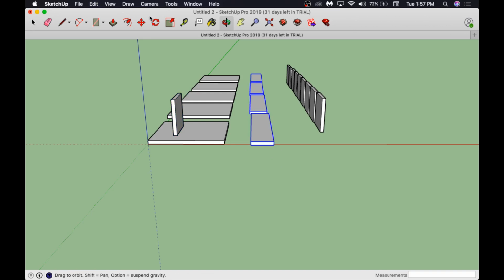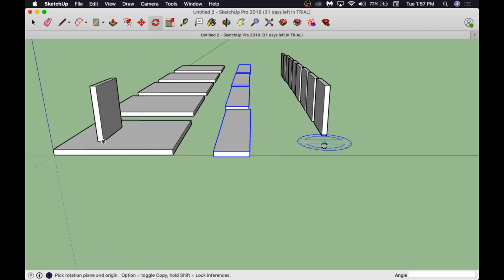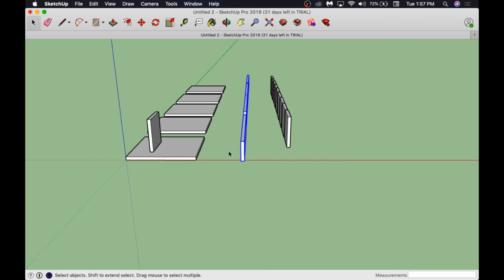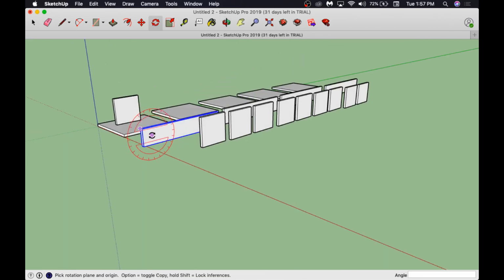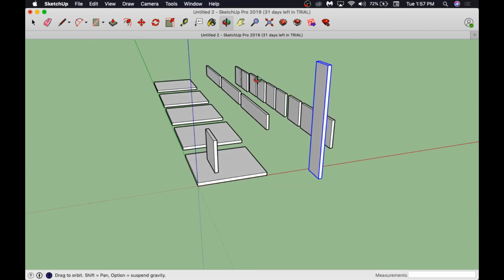They cannot be standing up, so they cannot stand up on the short end. They can stand up this way though. All right. They just cannot stand up this way. All right. Illegal.